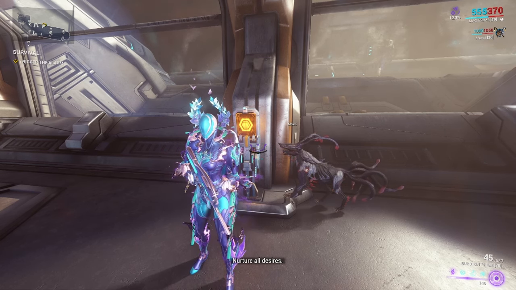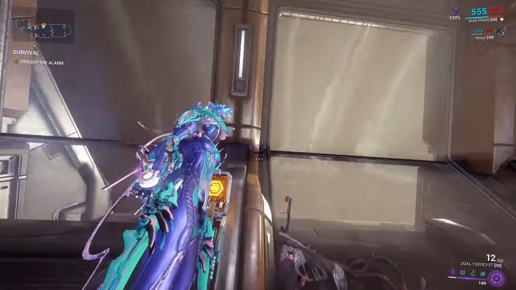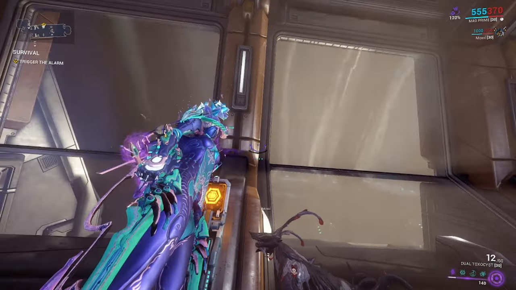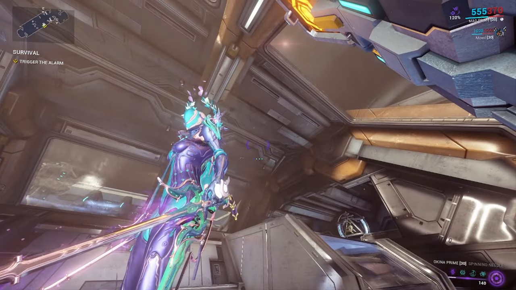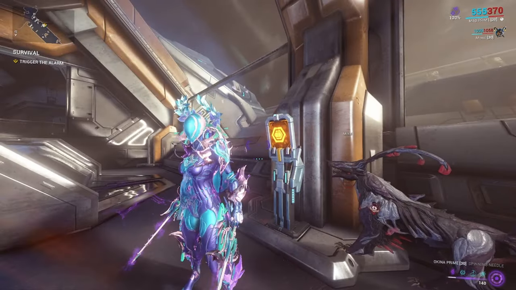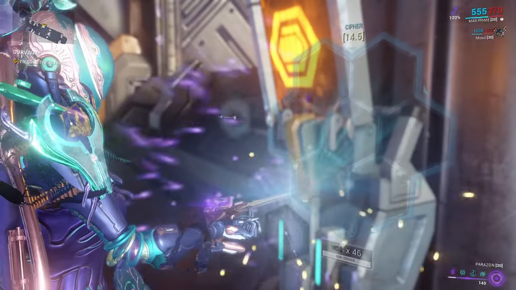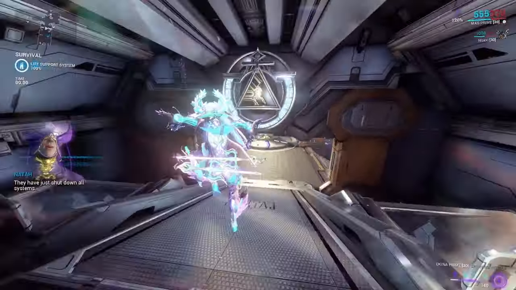So, here we are in a Corpus Survival. I went ahead and brought my Burst, a weapon I was supposed to do a review on, but forgot to, and I also brought my Okinas. We're using the Corpus Killer build. I brought Mag instead of Frost, and we're going to hope that I can actually do something here. So let's go ahead and trigger that alarm and see how we do, because I'm worried.